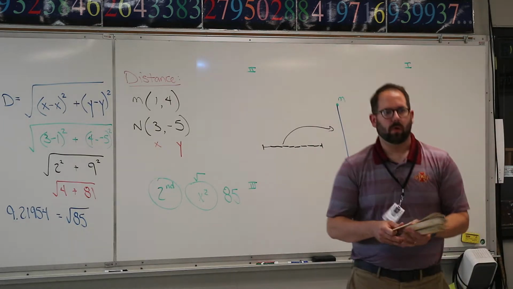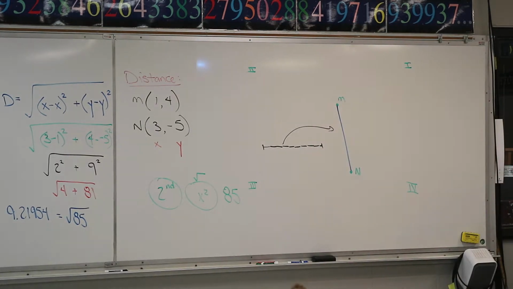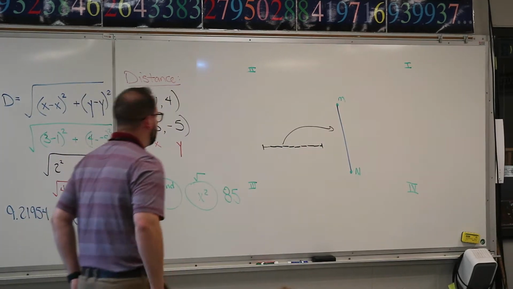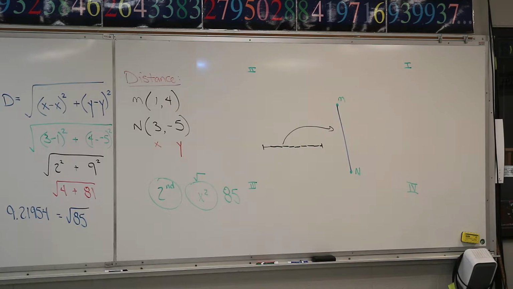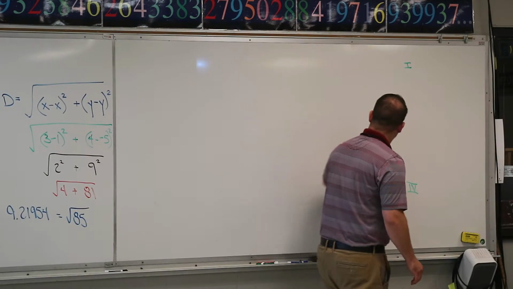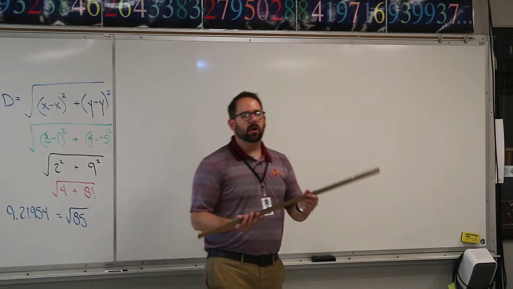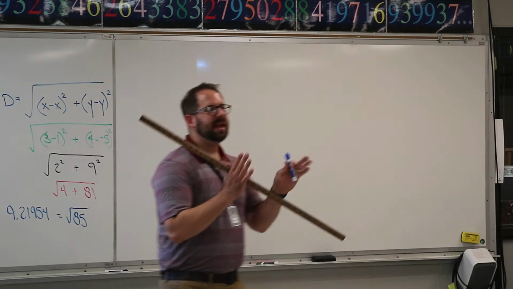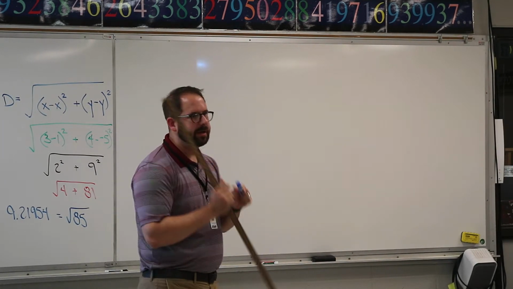Okay, you've got a ruler now. Everyone's got one. Okay, here's what I like to do. On your piece of paper, I don't care where you put this, I want you to take your straight edge and go to the side that has the centimeters. That's the one that goes up to 30. So figure out that side. I want you to draw a line segment that is exactly 10 centimeters long.